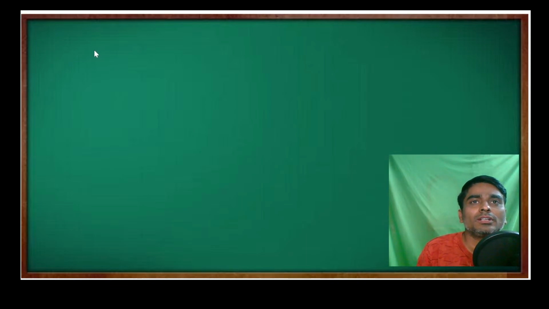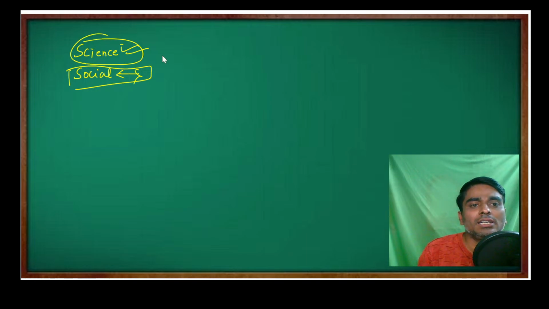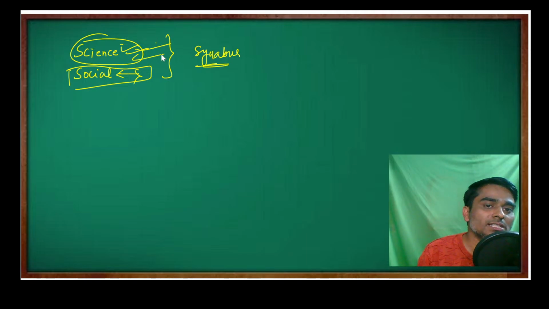That will be very helpful to you. Then even if you need notes, science revision, science and social, some chapters are there, not all, like nationalism and all those things, some are there. Science I have, so I can share a link with you people. This is revision notes. So first you have to finish your syllabus completely, then while revising you can use this. This is very good revision notes. Whenever you need, you can just tell me, we'll share that.